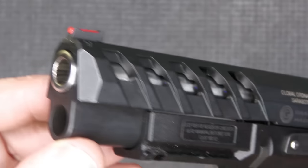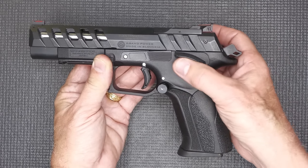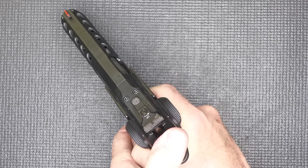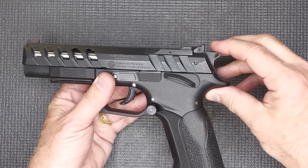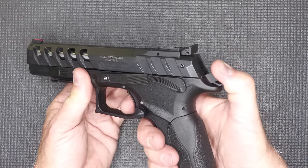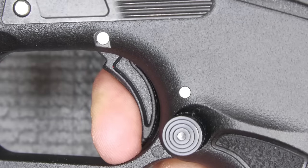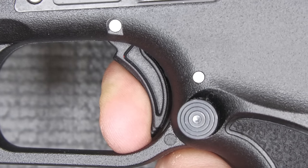I'm just telling you, this is a very different type of handgun to shoot. Now, a lot of times you have decockers — this just has a standard safety, so this is going to be more like a cocked-and-locked carry. If you want to drop your hammer, you're dropping it on a live round, so that is something you've got to be extremely careful about. It does have a little bit of a half cock, which lessens the weight a little on the trigger. The trigger is curved and has a little bit of take-up. In double action it's going to be long and heavy, but it is extremely consistent and smooth all the way through — no stacking at the end.